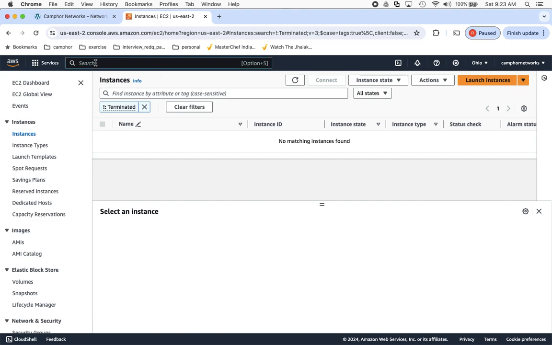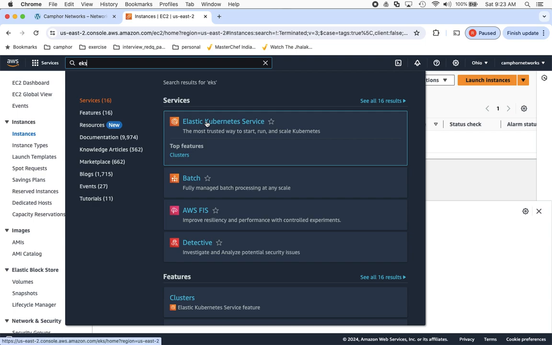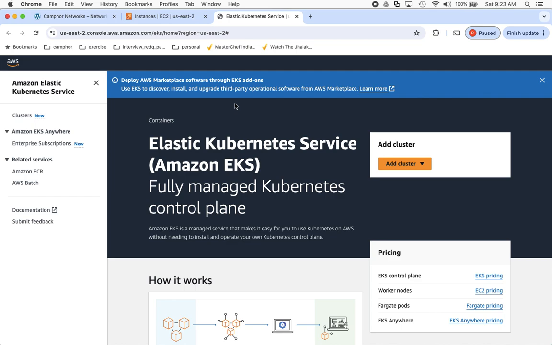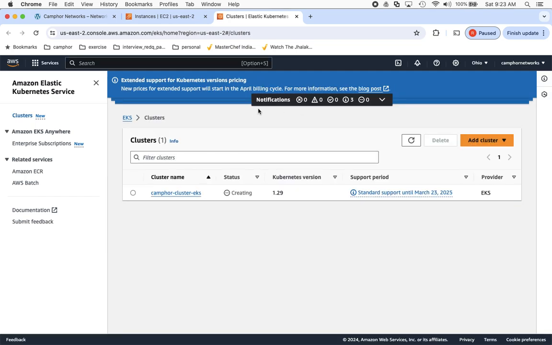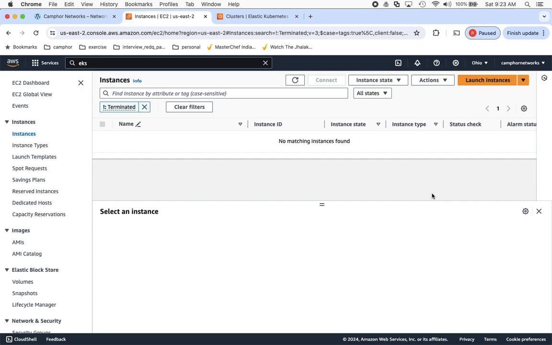Okay, so let's open the tab for EKS. So this is my Amazon dashboard, AWS dashboard to be precise. And this is the Kubernetes that's happening. As you can see, there is a cluster being created. Camphor cluster EKS is the name of this, and its version is 1.29. Okay, so it's getting created. It usually takes around 10 to 15 minutes to get fully created, and then once it happens, the worker nodes will start registering with it and all that will happen. Okay, and then you will actually start to see the worker. Right now there's no worker node. If you look at this, there's no worker node at all. That's why there's no worker node in the OpenStack also.